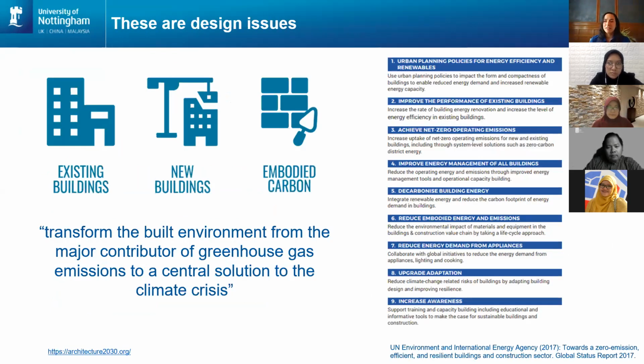So I like this phrase from this institution called Architecture 2030, which is an organization that brought architects together to deal with the climate emergency. So architects that believe in the climate emergency. And they have this quote: transform the built environment from the major contribution of greenhouse gas emissions to a central solution to the climate crisis. And that's your role, to turn our built environment from the problem into the solution. And that's quite a big role.